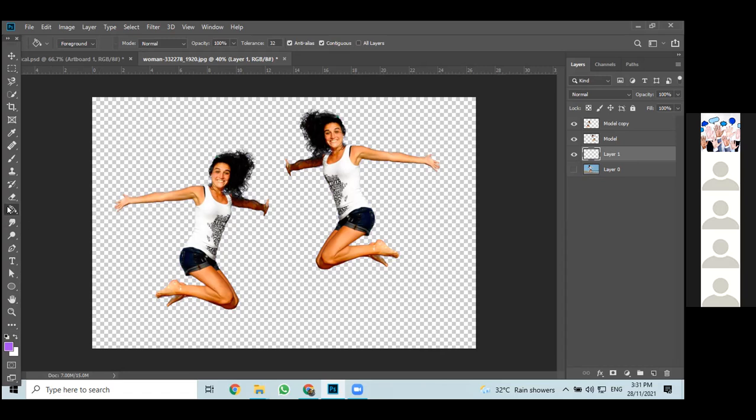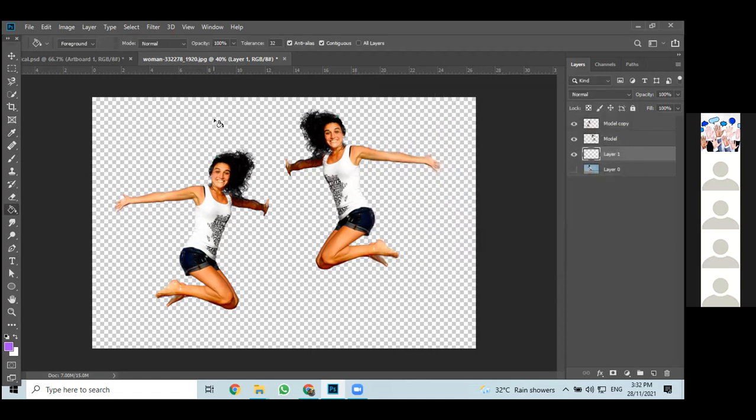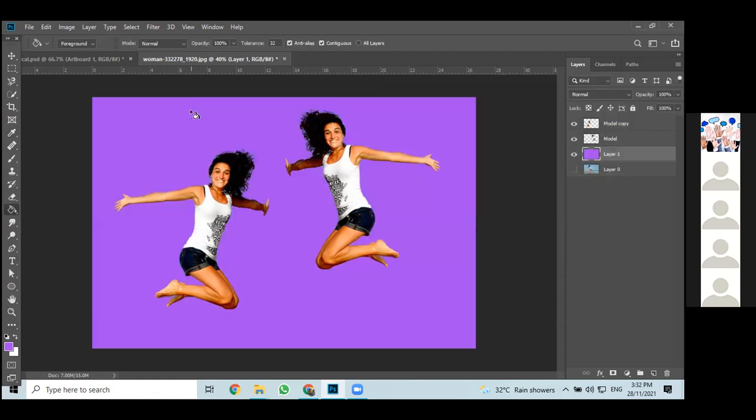See here, right after you choose the paint bucket, the cursor has already changed to a bucket. So choose any color that you want, and then you just have to click. It cannot be done on the existing layer, right? It must be a new layer, not the existing layer. Okay, I'll try it now.